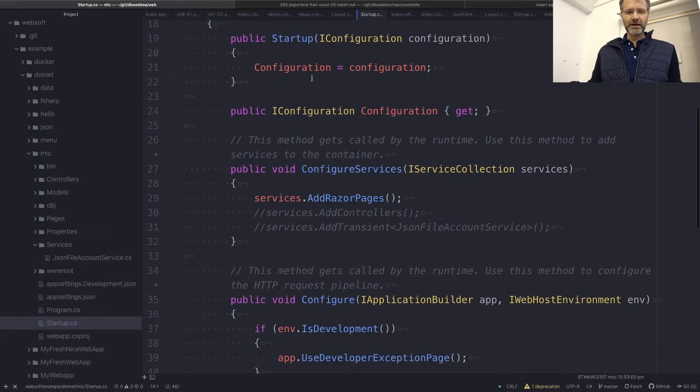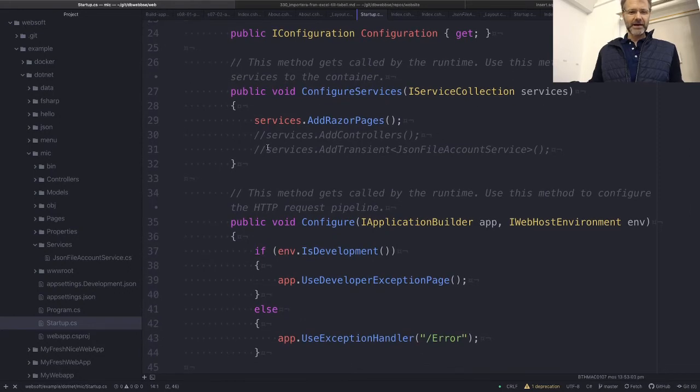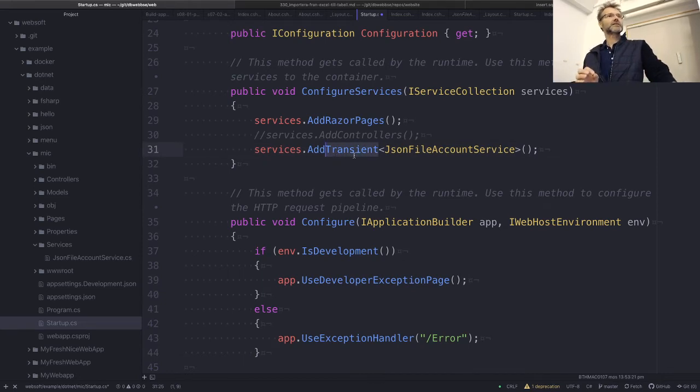And what can I do? I can add, this is a standard method, configure all services that this framework is going to use. So I'm adding a service. I could add a singleton service, or I can add a transient service. The difference between these is that with the singleton, when I request this service, I will always get the same instance of it. So it's one global instance. And when I'm adding a transient, I always get a new object of it. So that is the difference between them.